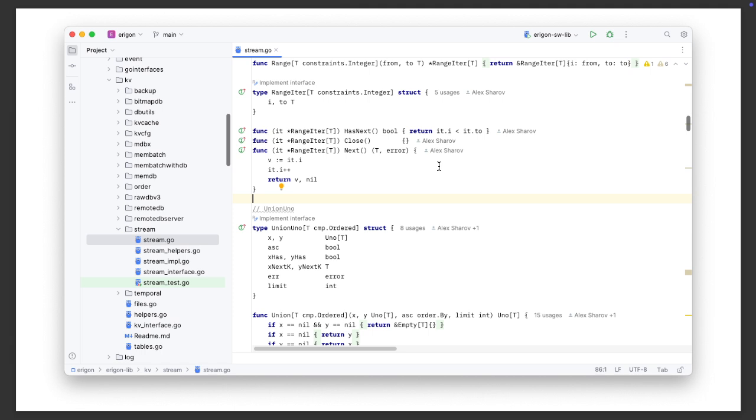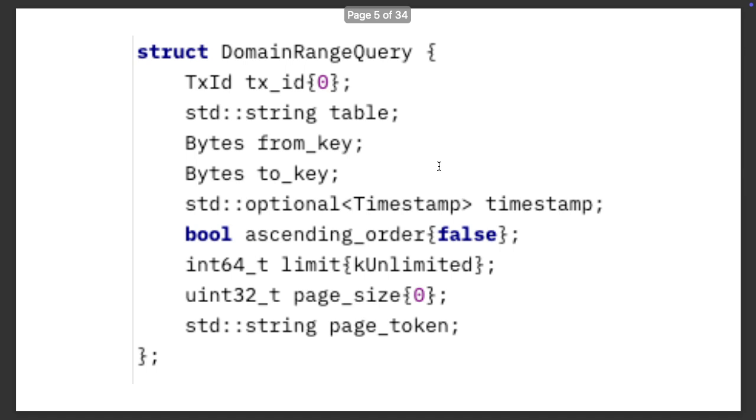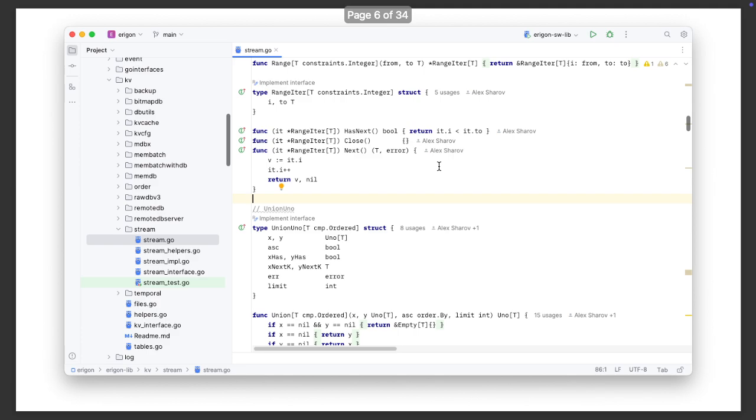You can see there's a library called stream, which contains a range iterator with next and has-next, and combinators like union and others which work in a one-by-one iteration fashion. Performance-wise, maybe it's faster to do page-by-page queries, but we knew it was already done at this one-by-one level, so it was good enough.